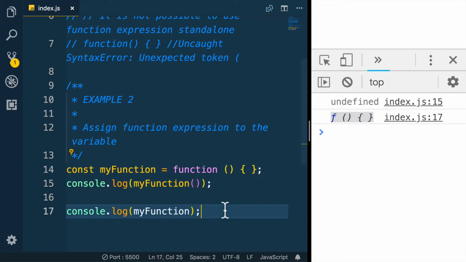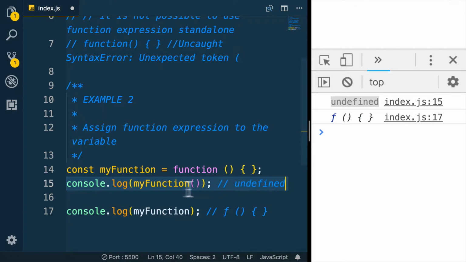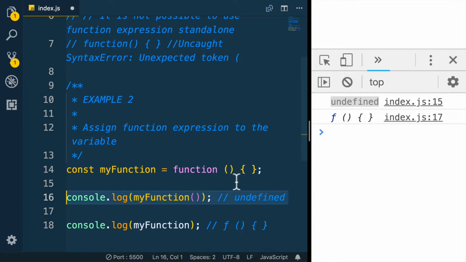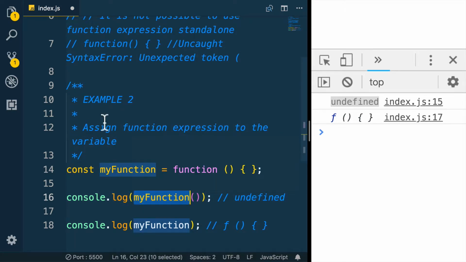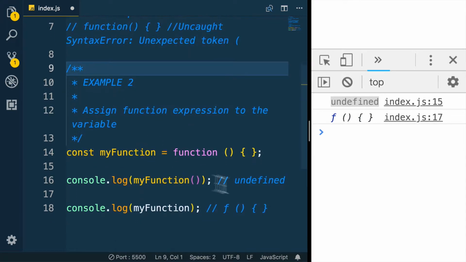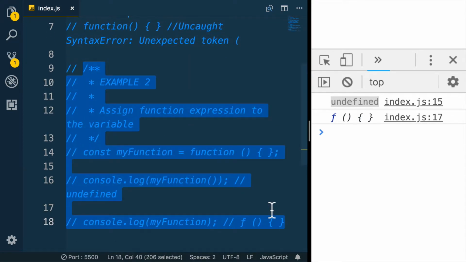Let me copy this, paste it here as a comment, and let me copy undefined and paste it here. Okay, that's what happens when you assign an anonymous function expression to a variable. And there is nothing strange. In fact, now myFunction holds a function as a value, and you are able to call this variable like this. Okay, great. Let's comment out this example and let's move on to the next one.